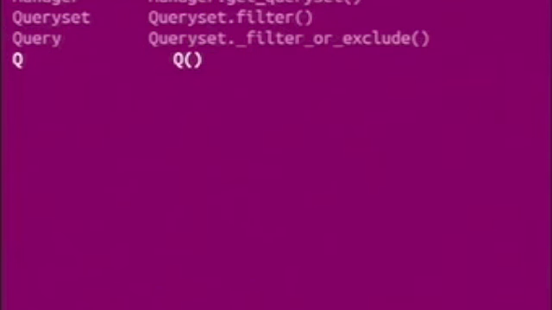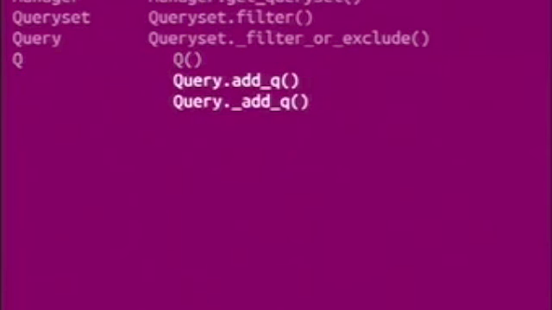So basically what this does is it says, well, you passed me trained=False to filter. I'm going to make that Q(trained=False), and then just work with that object from now on. It represents a single condition in a filter or an exclude query. And we're going to tell our underlying query to add_q. So please add this condition to yourself.